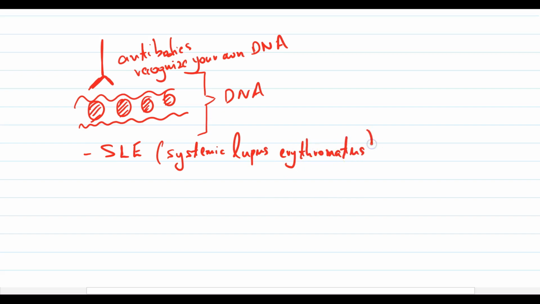But don't worry, the boys have their own autoimmune diseases too. MS, multiple sclerosis would be one, which doesn't involve so much antibodies. It actually involves reactive T cells targeting your nervous system. So, how would you create an ELISA to measure the presence of an antibody which recognizes your own DNA, but it should not? It's not supposed to recognize your own DNA.